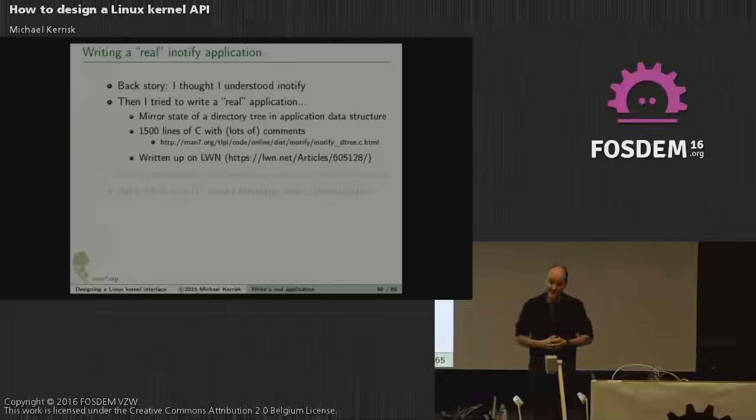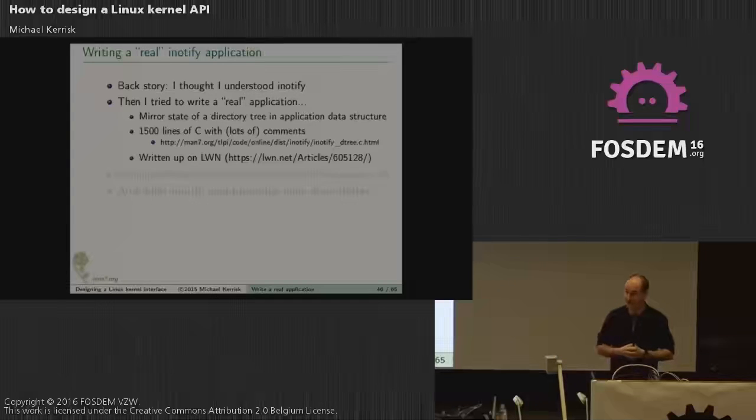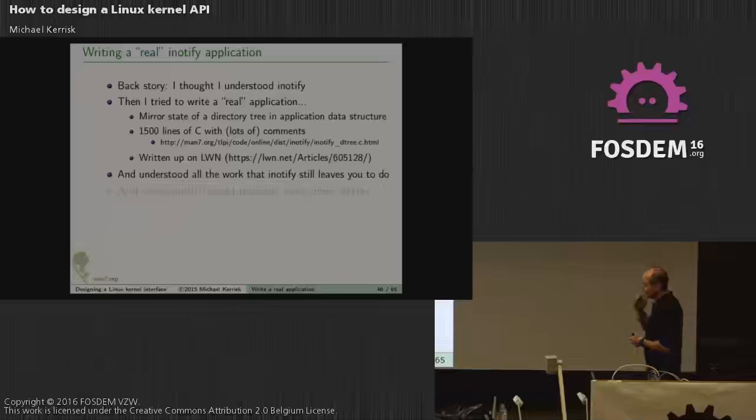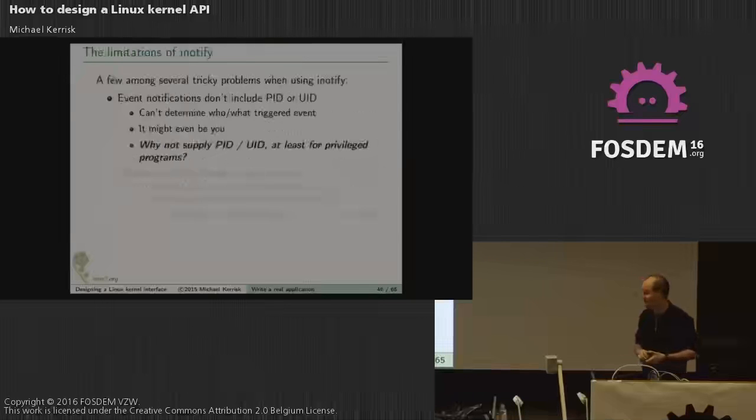That took me 1,500 lines of C code, and I wasn't even producing anything useful. Okay, there are some comments in there, but let's say 1,000 lines of C code. I wrote it up on LWN, so you can go and read the long version of this story. I understood then that inotify is a good thing, but it leaves you with still a lot of problems to solve, and some of those problems, I think, could have been solved by inotify.